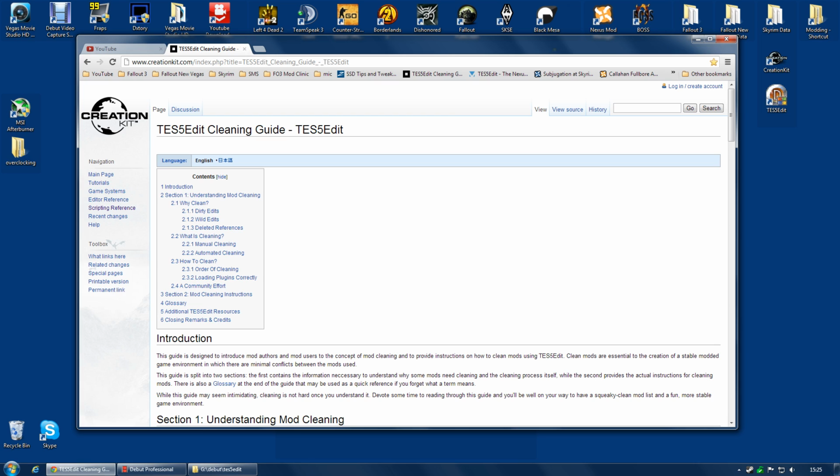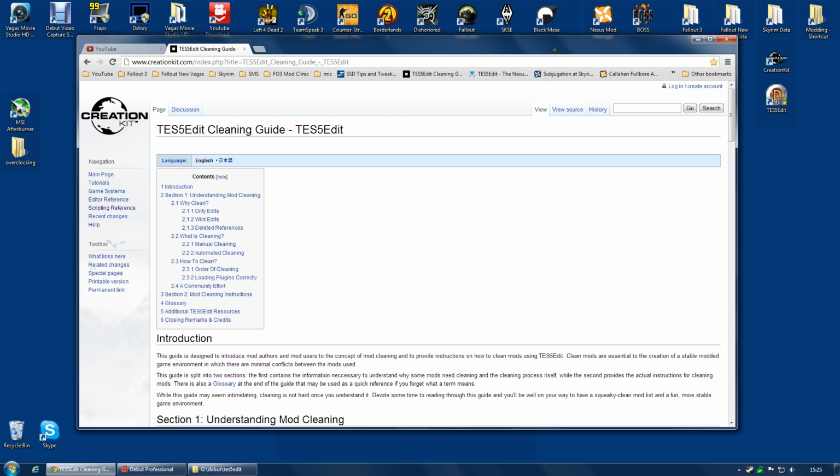But this tool is not a sort of magic bullet. The cleaning up of dirty edits and deleted references is something that I recommend in 99.9% of cases. But there are cases when you might want to ignore that. In the case of what we call the dirty edit, where you have a record that's identical to the master, you may have done that deliberately.